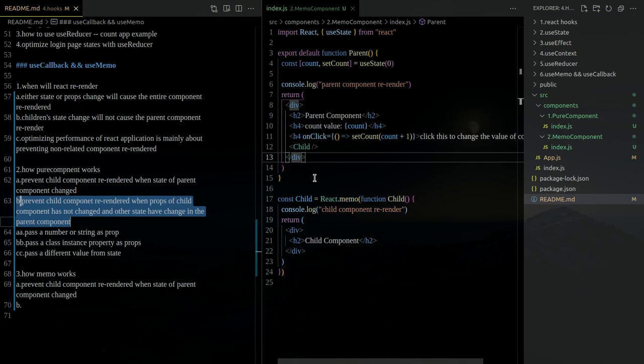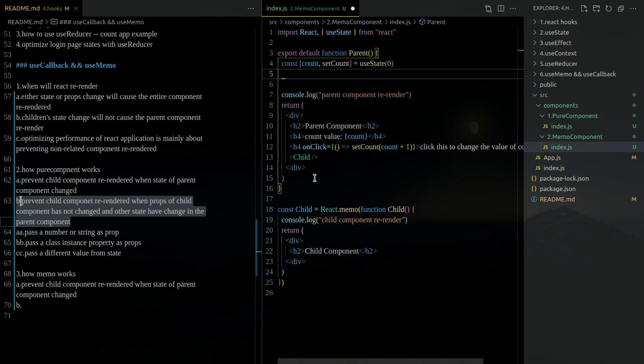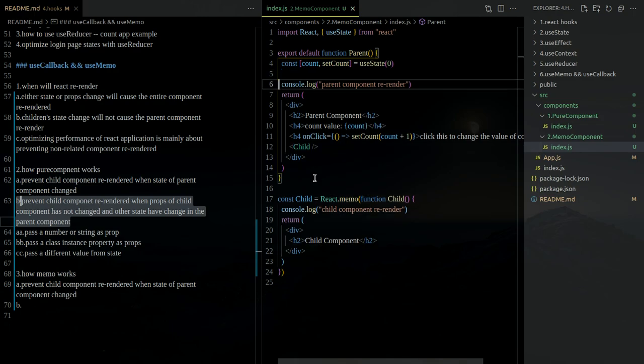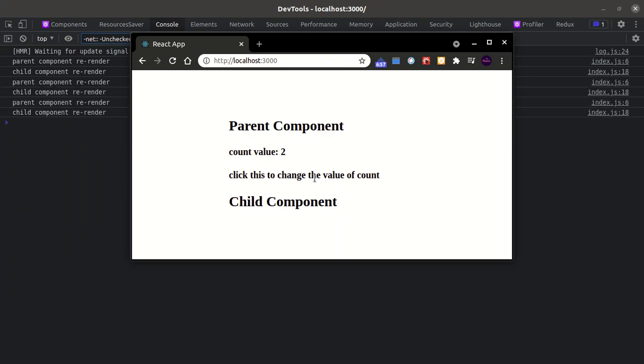I'm gonna try the same thing from here. First, I'm gonna pass the count to the child component. I click, both changed, right? Because the prop of the child component has changed.